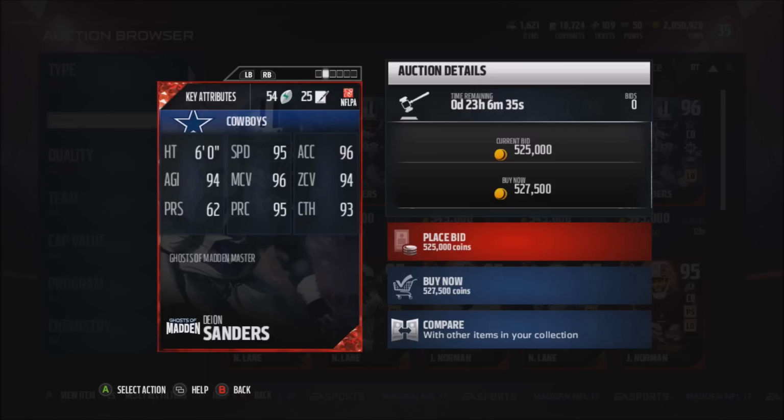But what we're looking for in the series are guys that have good speed, good zone, and good block shed, and around a reasonable price range. So we want Deion, but if you can't afford Deion, check out these options I'm listing up next.